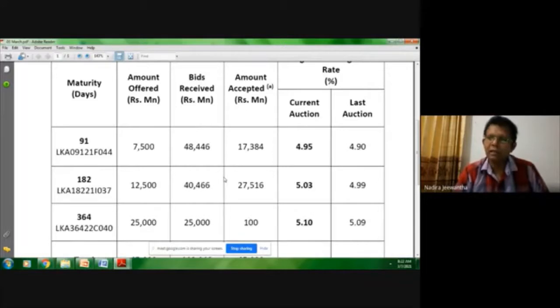But in the meantime, the amount the government is taking from the public through treasury bills is the same. A treasury bill is a rupee denominated instrument. The government is taking money from the public: rupee funds, short term, money market instrument, risk free. So it gives an interest rate increase.